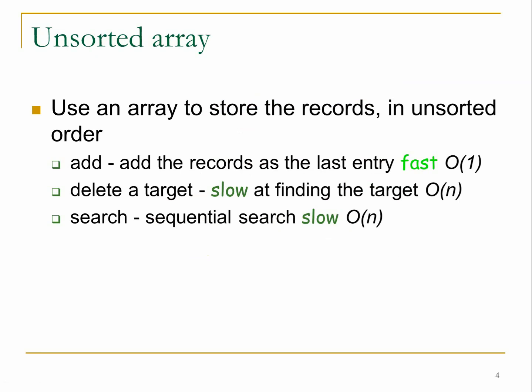So if we want to do insert, delete, and search, all of them quickly, we have several different ways to do so. Of course, the very first one is the unsorted array. Whoever just joined the school, we just put them right next to each other. So adding a new record would be easy because we can simply add it to the next available location. However, if we want to delete the target as well as search for the target, it would take a long time, because you need to search one by one until you find that ID, so that you can do the search operation or the delete. In order to delete, obviously, you need to find the record that you want to delete.